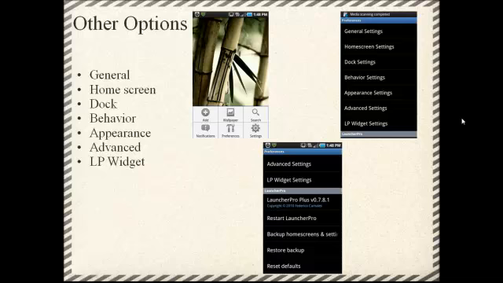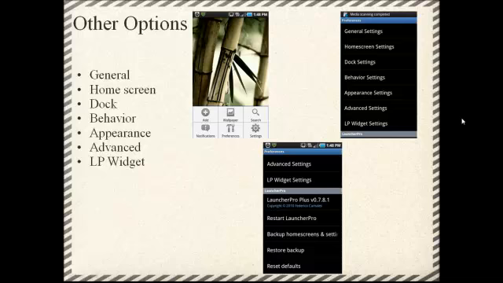LP widget settings. Launcher Pro comes with some preset widgets including bookmarks, calendar, messaging, Twitter, and Facebook. Now all of these you can set onto your home screen, and through these different settings here you can log in, you can change the update intervals for your tweets and your Facebook updates with a minimum of 5 to 15 minutes, so you have more options here for your widgets. Then on the bottom picture here, you can also restart Launcher Pro.